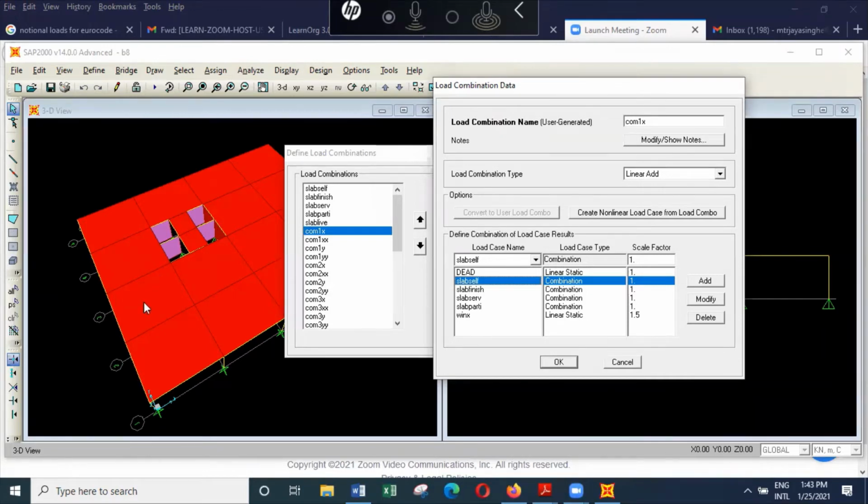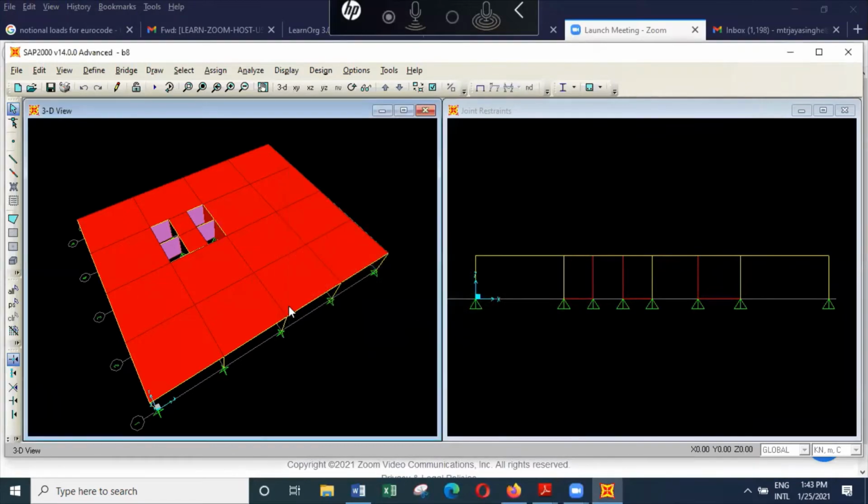The reason is, if you consider this slab, you can see we have defined one element. The whole slab is modeled by one element, so the load transfer will be only to these four nodes, which is not an accurate representation of the load transfer.